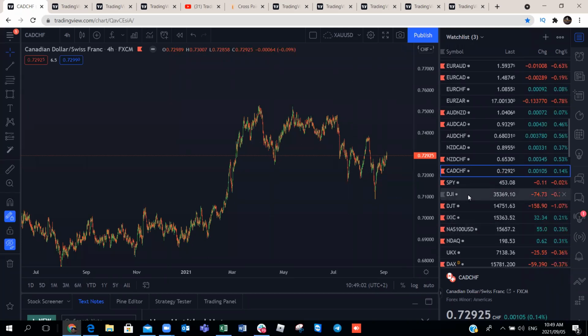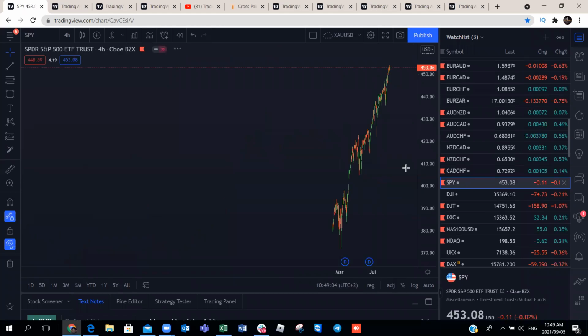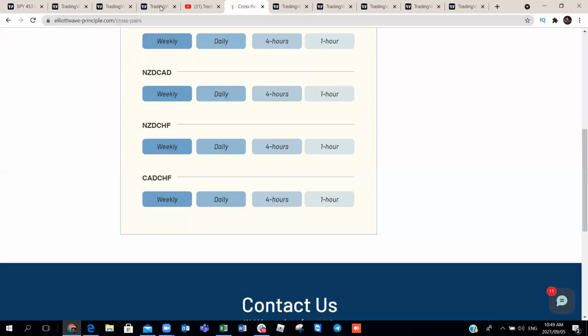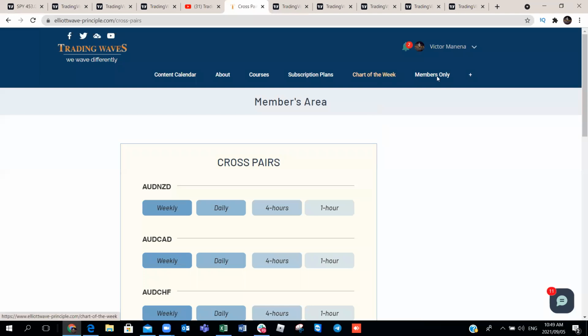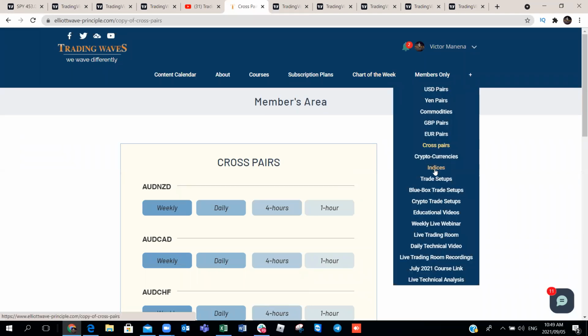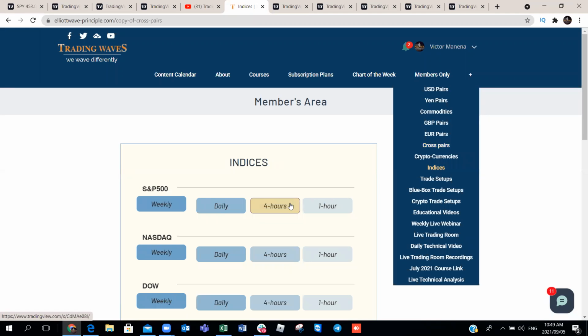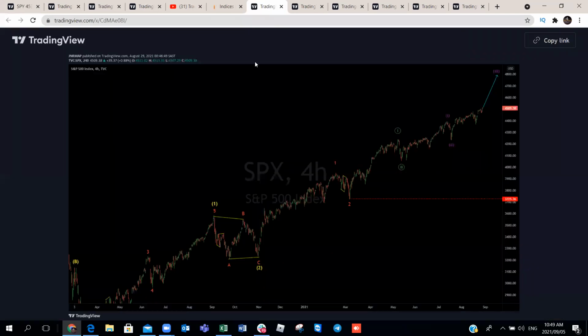Now, the indices. I've been saying the indices are on a parabolic move to the upside. What do you analyze there on an impulse? There's nothing to analyze. Let's just show you the 4-hour setup on the S&P 500. We are only starting here within the yellow wave 3. Why am I saying we're in yellow wave 3? Because we've got a yellow 1, we've got a yellow 2 here. We are looking to complete the 3, and it's still way off from being completed because we still have this one, 5 waves here in wave 1 and a pullback.